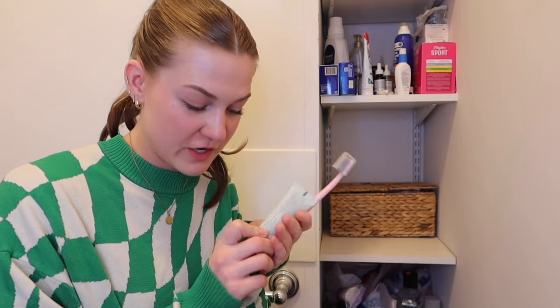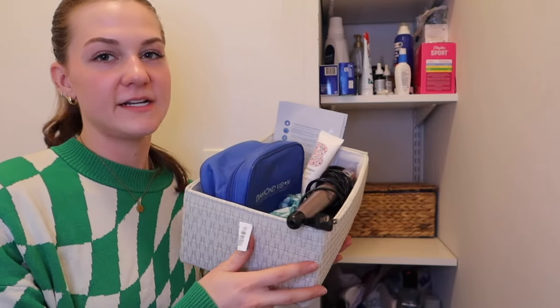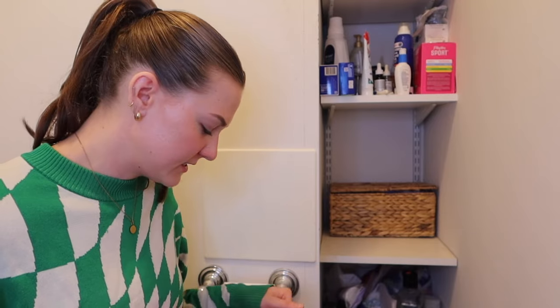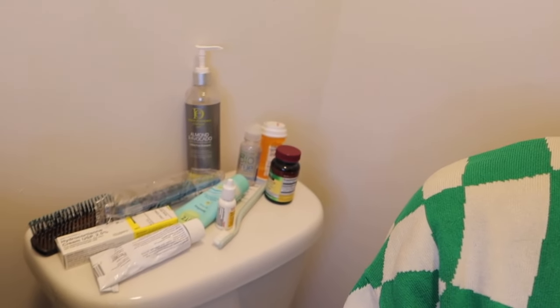Oh my god — more of these little toothbrush-toothpaste duos. This moisturizer needs to go somewhere else so I actually use it. Then I just have some bags — that's this whole little basket situation. It pains me to just put these right on top but it makes the most sense. I don't really have anywhere else for them. That's that. I did get rid of a good bit of stuff here behind me that we're gonna have to throw out responsibly. And in the final circle of hell that is my full bathroom, we have more to go through.